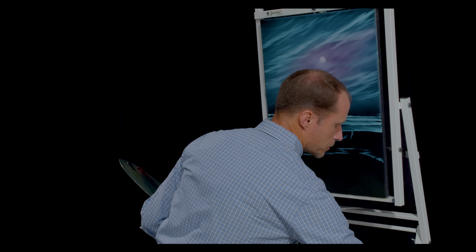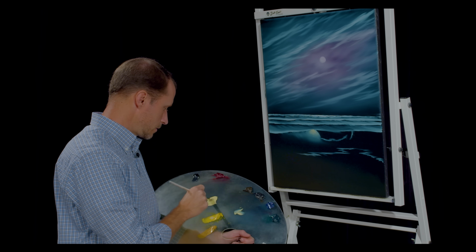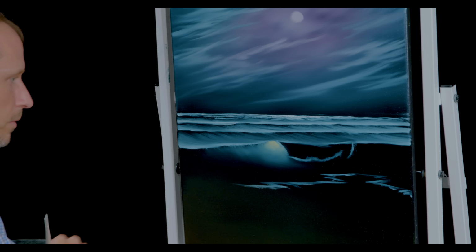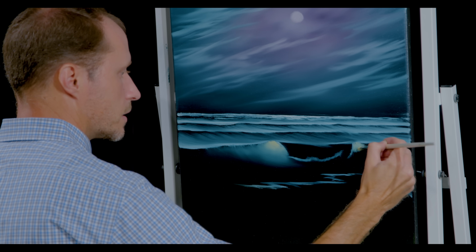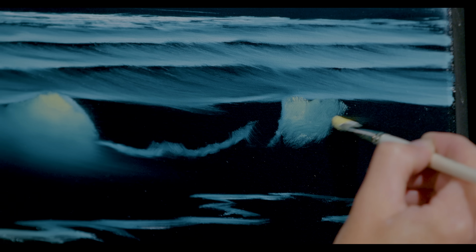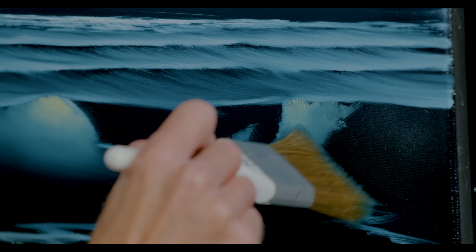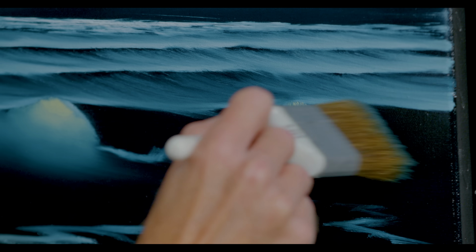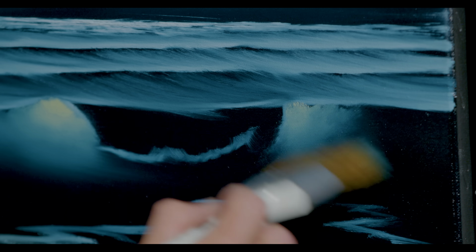It is just possible that we would see a little bit of an eye on that side. So let me go back with the filbert. I just wiped it out a bit. Doesn't need to be nearly as bright. Maybe we see just a little semblance of that eye over here. We've got 2 eyes. An ocean wave should have 2 eyes, right? I guess.